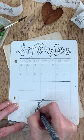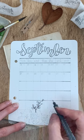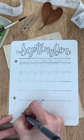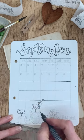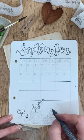And then I decided to stick with my theme and just add a little garden at the bottom. It could be a little shelfie to have all your little plants and things on. And then a simple word, just bloom. So this is always a favorite with me.